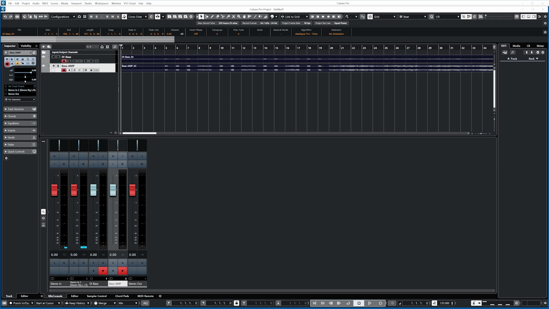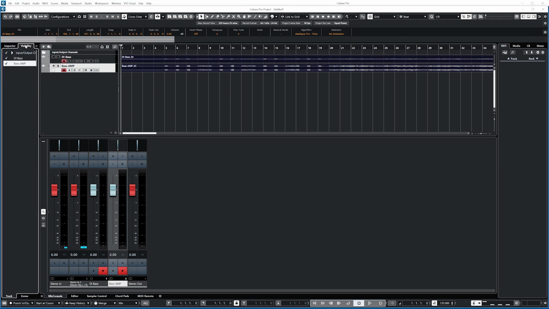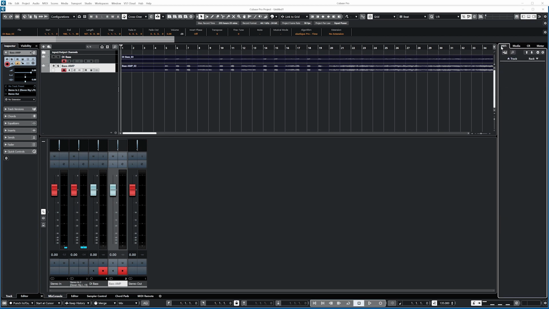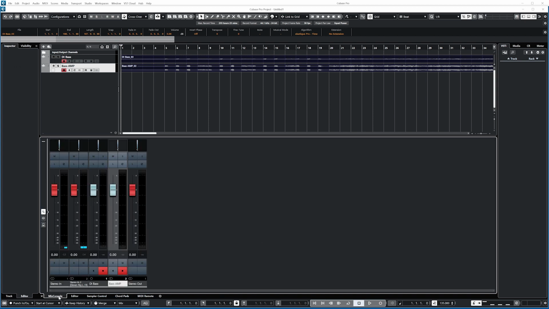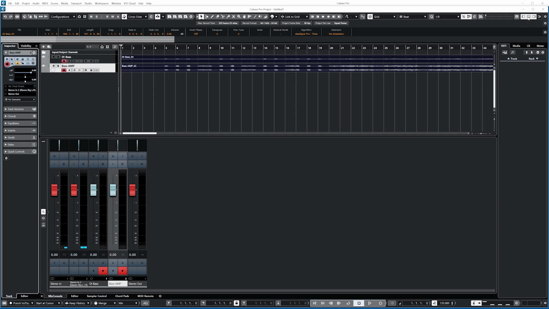For the basic view, Cubase is separated into 4 zones. There is a left, right, and lower zone. The center zone is the project zone where we find our main track and clip listing. This is always visible and cannot be hidden. The other zones are hidden with the left, lower, and right zone buttons in the top right of the main Cubase window.